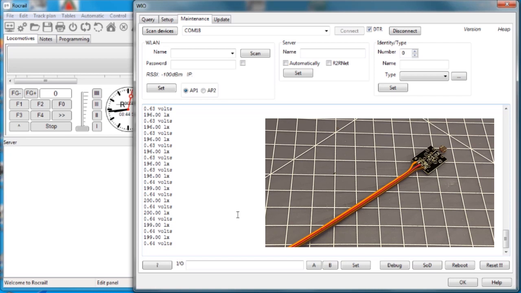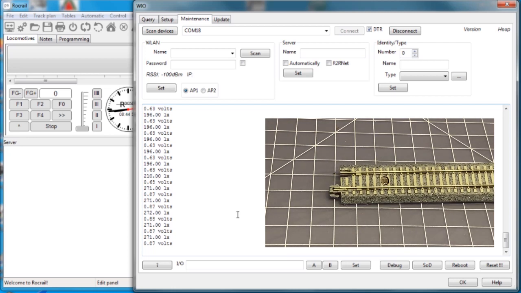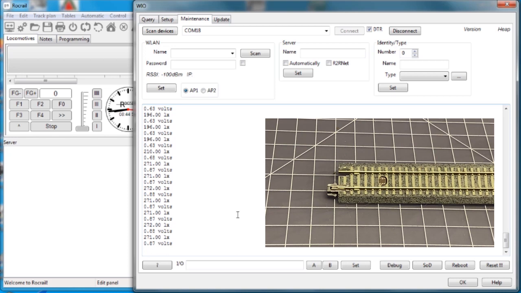With the modules, I'm going to put the sensor, and I think in one of the tests you saw it. Here, I'll move this out of the way. Here's a piece of track with this module embedded in it. You can see that the hole looks kind of gaudy.